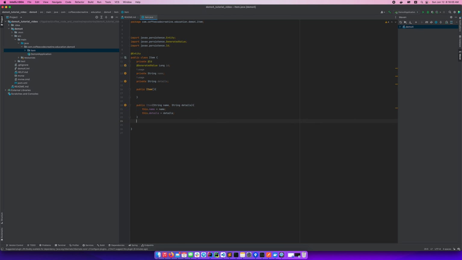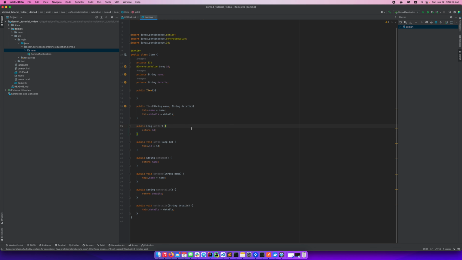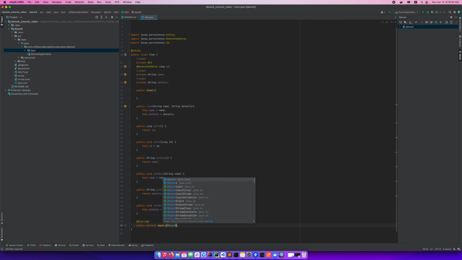So now we just need all of basically the boilerplate code. So we can go ahead and generate getters and setters, piece of cake. And then we'll go ahead and hammer out our toString, our hash code, and our equals, right? Just because at this point we're having complex objects, we need to have an equals that will actually work for it. So override public boolean equals object O, not 0.